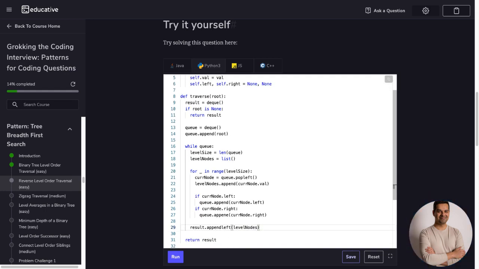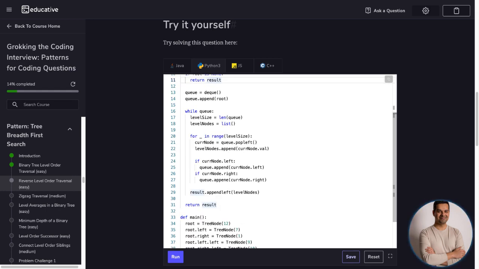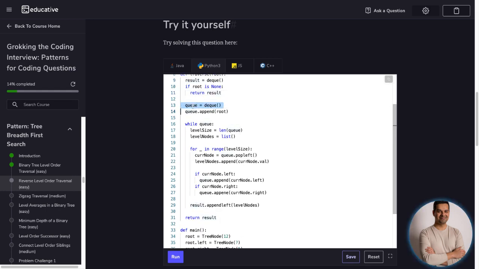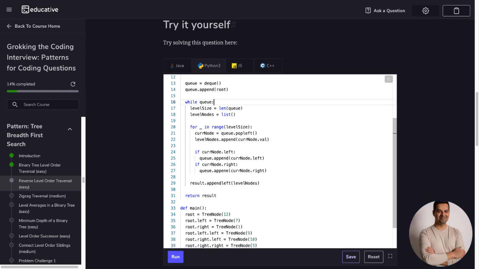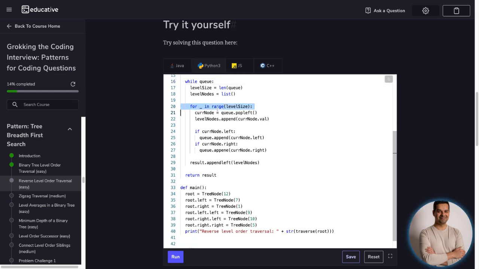So let's quickly go through the implementation and see if it makes sense. If the tree is empty, we simply return the result. We do not need to do any traversal. We get a queue, append the root. While the queue is not empty, we keep iterating. We get the level statistics, which is the size and nodes. We pop the level size elements from the queue.